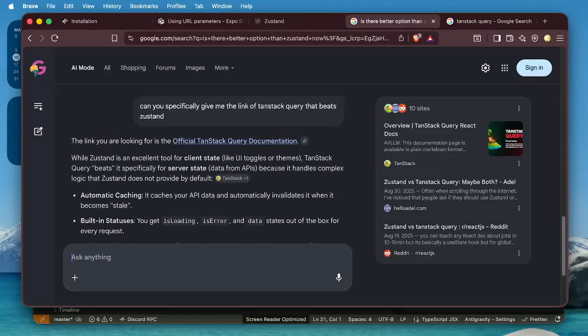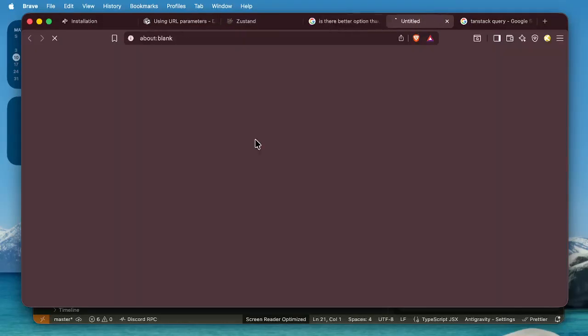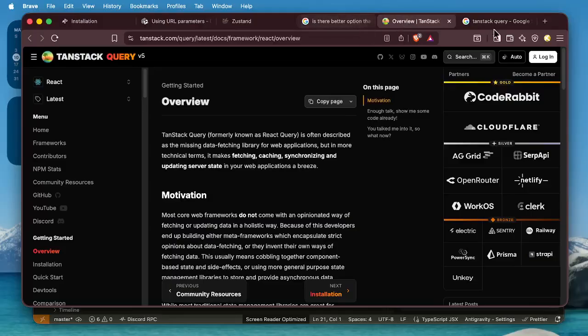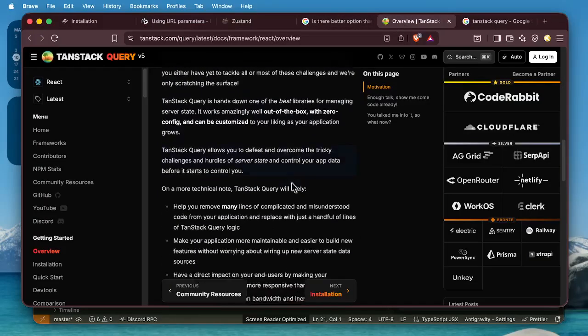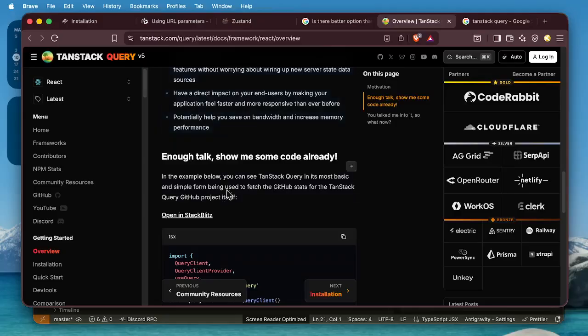Lazy searching, so they give me this so I don't have to find stuff that I don't need to see. Okay, so enough talk, show me some code already.